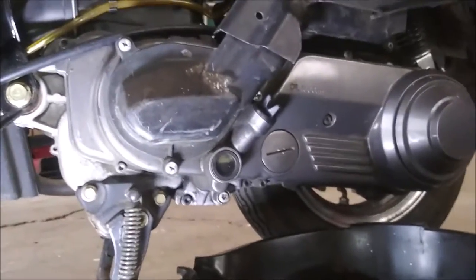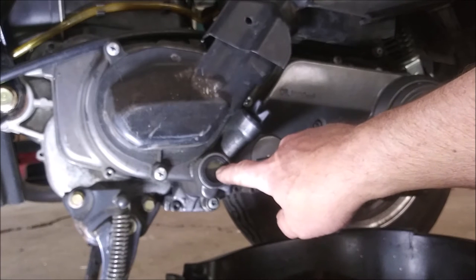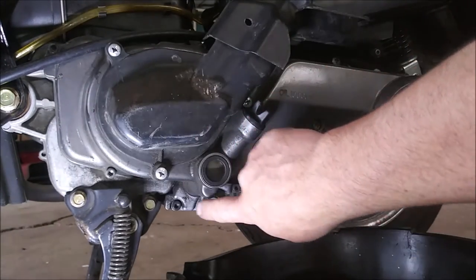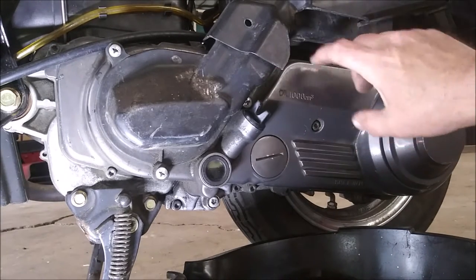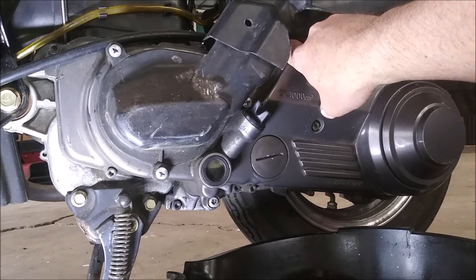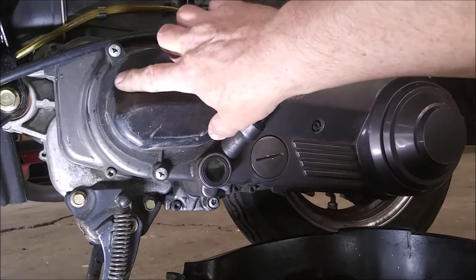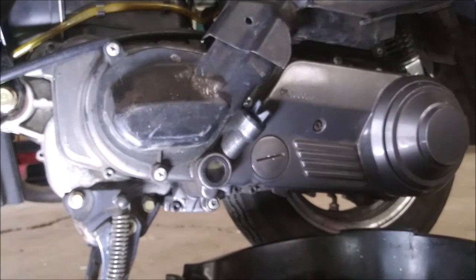Now, I've never done an oil change on this bad boy. Here's the oil fill. Here's the oil level. I can tell you there's enough oil in the system, but I don't know how to drain the oil. So I thought this cover here is my transmission cover, and I was expecting this under this cover to be dry, a belt driven inside here. And I can see that there's oil here. So, in order to do an oil change, do I need to take the cover off? Is the belt wet?